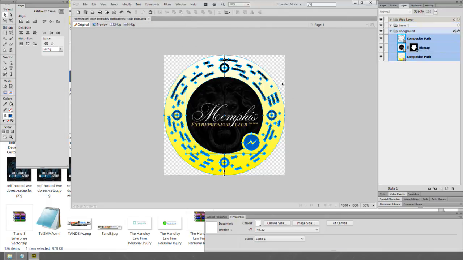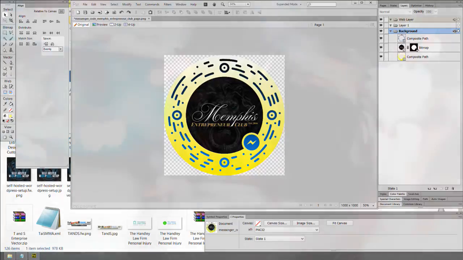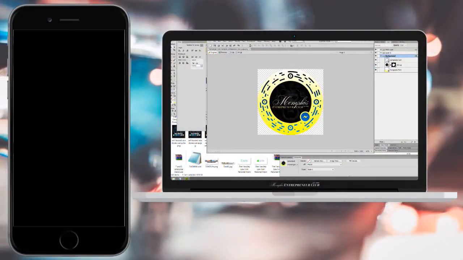So let's test this random colored version of our Messenger code. I've got to turn on my AirServer.